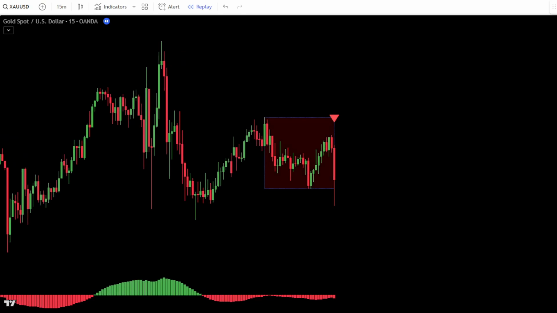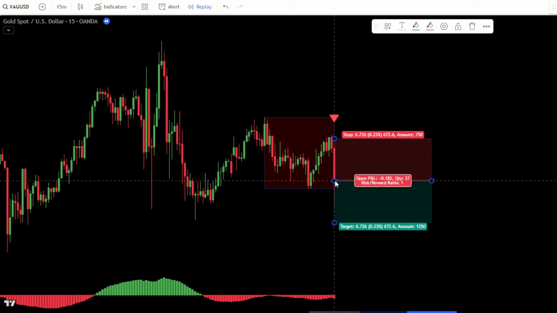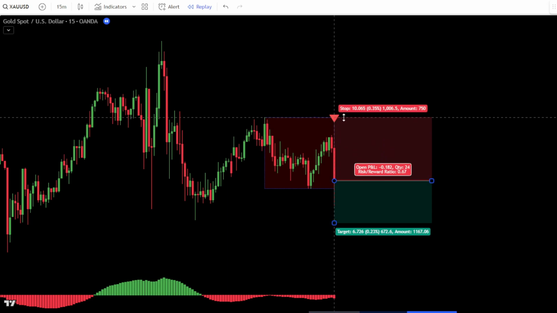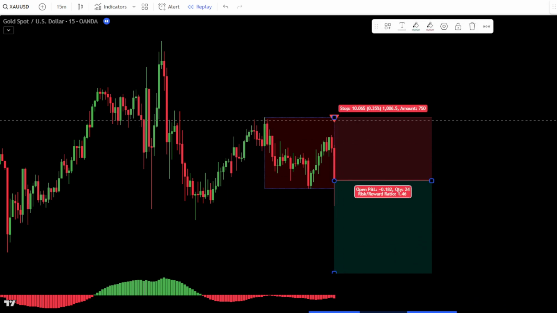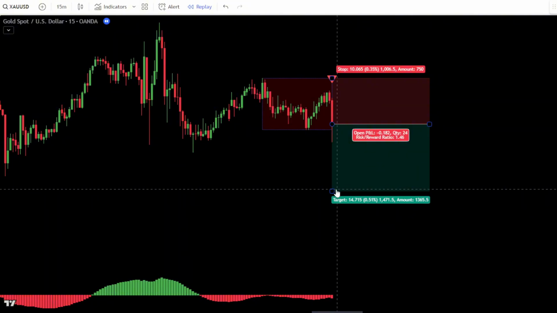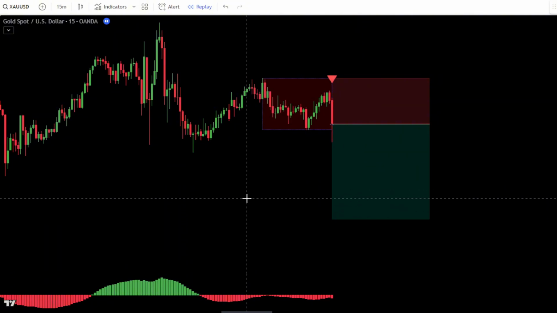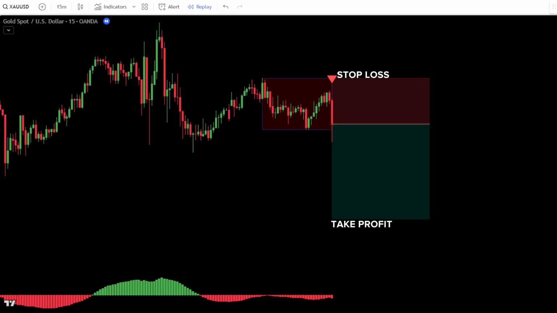How to place a sell order. If the third wave indicator shows a red zone and the price candlestick breaks out, the indicator will give a sell signal. Make sure the EMA Diff histogram bars confirm a bearish trend. Confirm that the newly formed candlestick is bearish. If all conditions are met, you can place a sell order after the bearish candlestick closes. Set the stop loss at the highest zone area line. Use a take profit target based on a 1-to-2 risk to reward ratio.